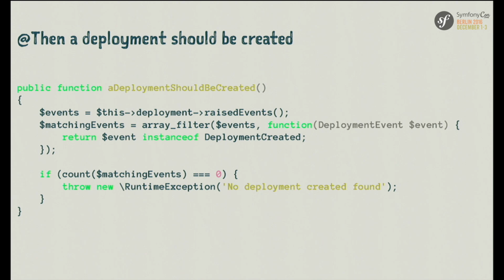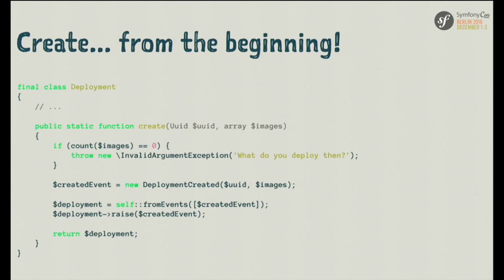Does that make sense? So TDD, we write the test first. Then we need to do something, probably now: maybe create the public static create method, and then create the deployment created event. So let's start from the beginning with the create method. What is that about? As you can see in the first line, we already have our business logic. Because we create from a UID and a set of images, we verify that if there are 0 images, we throw an invalid argument exception. That makes no sense for our business, to deploy something without any image.